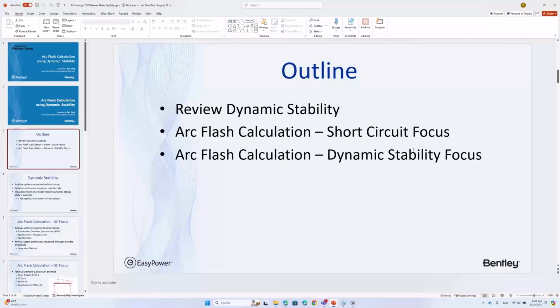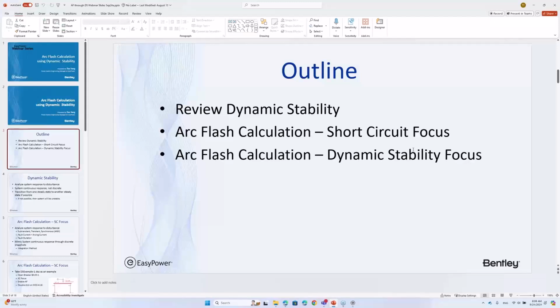And then we can compare the results, make sure that we understand how to interpret the controls or the options we have for those two different calculations, how to make the result consistent under different circumstances. And once there is a difference, how do we interpret them, why there is a difference, and why the difference is important to us. I believe it's already covered in the poll question, right?